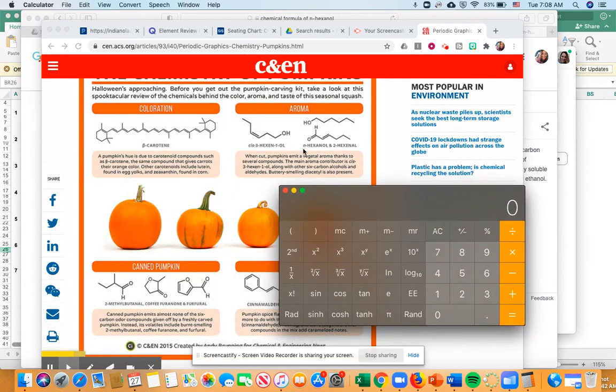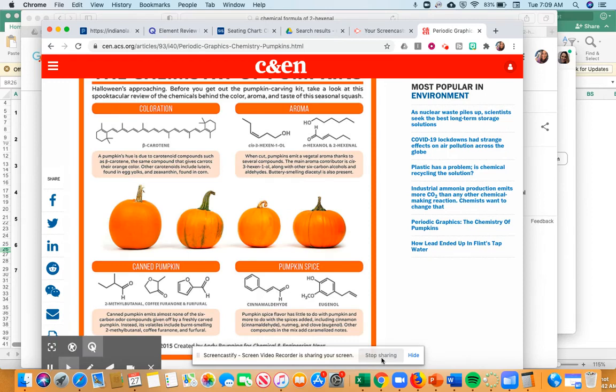All right, and then our last one here, we have 2-hexenol, which means there's a couple double bonds on this one. So our chemical formula for this is still 6 carbon because it's hex. 1, 2, 3, 4, 5, 6. So C6, but these double bonds are going to throw us off. So our chemical formula for this one is C6H10O. The double bonds take off 2 of those hydrogens.